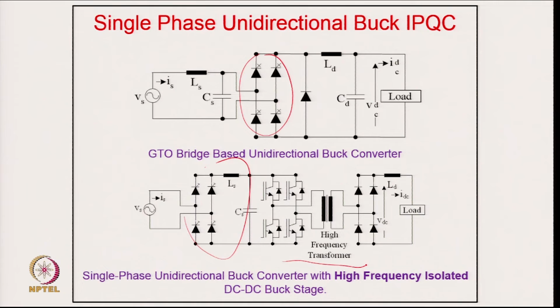an isolated buck converter. Isolated buck converter, because in many applications we have a requirement for isolation. Apart from that, your bridge converter provides you the buck operation in that case. So, buck operation can be fixed, because of the transformer turns ratio you can do it. Another way is that you can change the duty cycle and reduce the voltage at the output, which is applied to the primary winding of this high frequency transformer. That is another kind, which we will discuss in more detail a little later on, because in many applications we require isolation also.